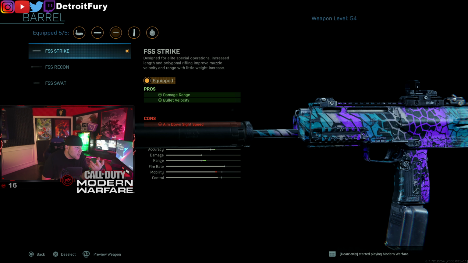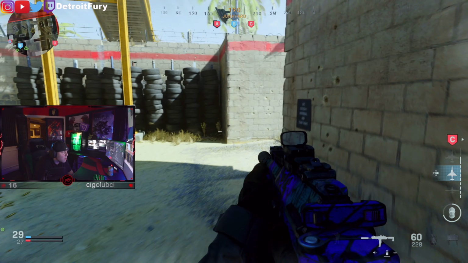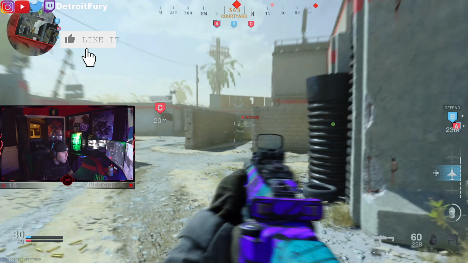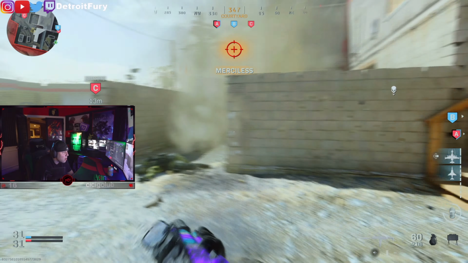For the barrel, I run FSS Strike just to get a little bit more range, obviously, on my gun. It gives you a lot more damage range and bullet velocity. The cons, obviously, aim down sight speed, but like I said, again, you don't really feel that when you're using the gun. It feels right on target. As soon as you pull the trigger, as soon as you aim, it's there.